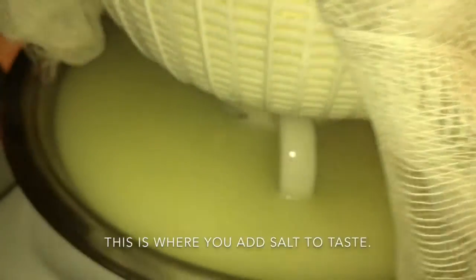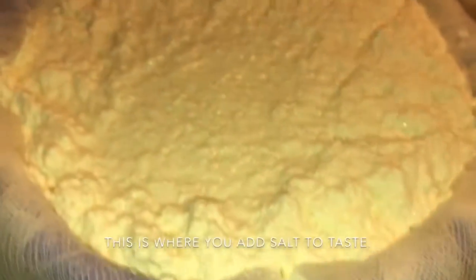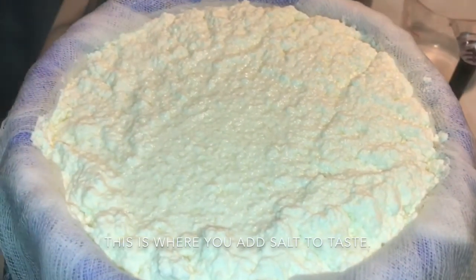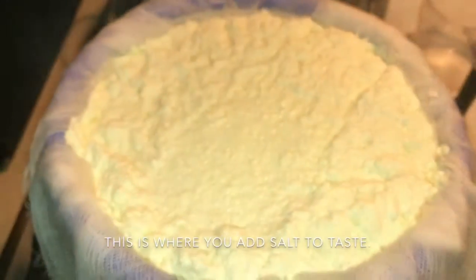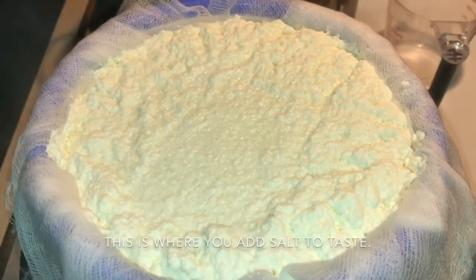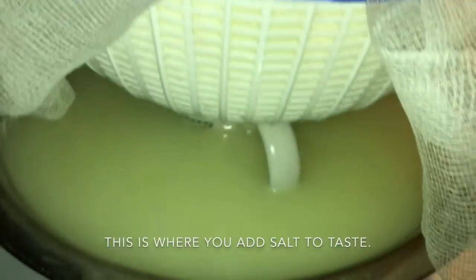I need to be careful — I'm going to take this whole thing and place it back over the pot, or drain some of the water out into the pot. I'll let this relax for about half an hour, then come back and compress it by closing the cheesecloth and placing five pounds of weight on top so it molds to the shape of the basket. Then we'll have queso fresco ready to eat the same day — just let it sit in the refrigerator for three hours to firm up.